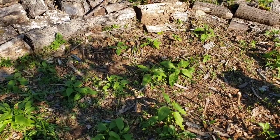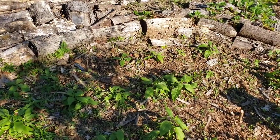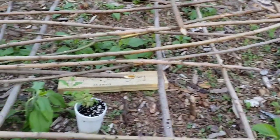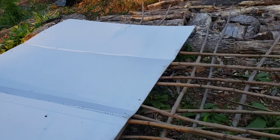But I'm using what nature provides me, plus things that I've scavenged and brought up here, to make this easier for me tonight. Stick around. Okay, I'm back. Well, what I've done is created this lattice work, this little support system for some things that I have, things that I find along the way.